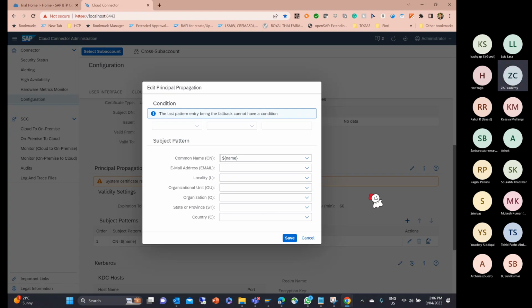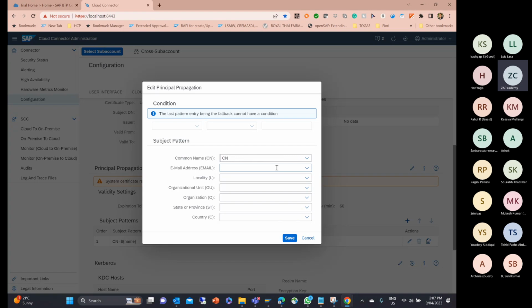In this common name, CN, for example cloud connector, email address optional. Just choose common name, CN colon, enter. I think colon is not required as well. One second.